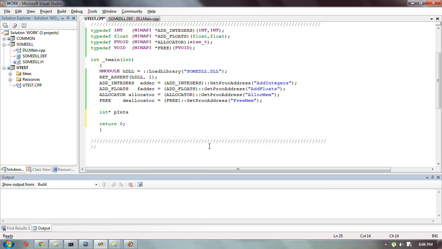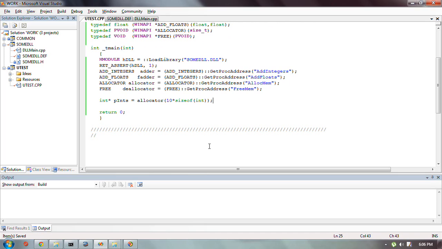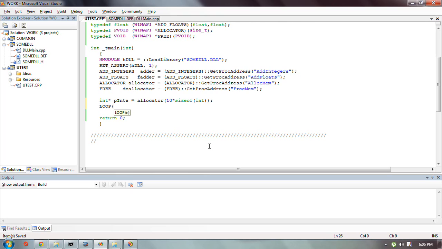I want a bunch of ints. Allocate 10 times the size of the int. Okay, that should give me a pointer to 10 ints. But I don't want to lose where I was. Oh, I can easily get back to it.